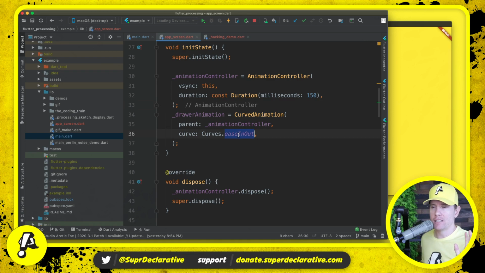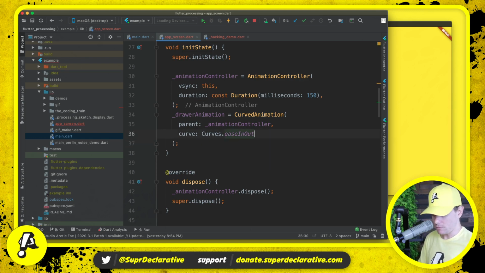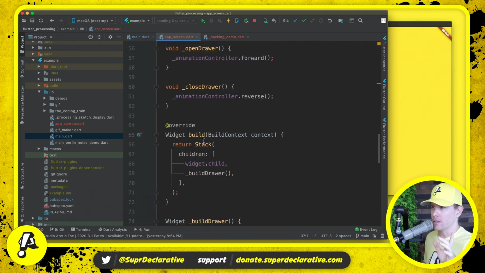If this was just ease in, or if it was just ease out, we'd need two curves. One curve going forward, one curve going back. But this curve might be symmetrical, the same going forward and back. So we actually might be fine. But if you ever need the other direction, reverse curve is available. You could use a different curve in reverse. Let's save that.